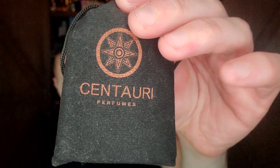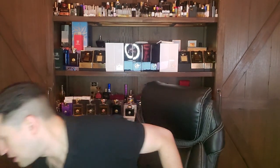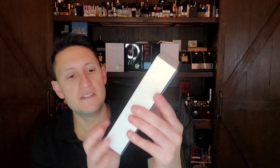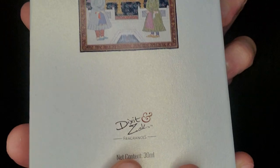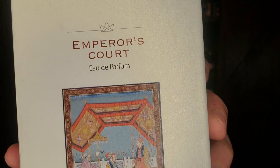Then there's a fragrance I still have to review from the House of Centauri Perfumes called Proxima — black currant, berries, aldehydes, air accord, blonde woods, iris, jasmine, ambach, and musk. Peter Carter is the owner and in-house perfumer who sent me this sample set. He also sent me a Digitnoz fragrance called Emperor's Court — a brand I've never smelled before. Shout out to Peter — I'm very excited to get to know this and talk about it on the channel.